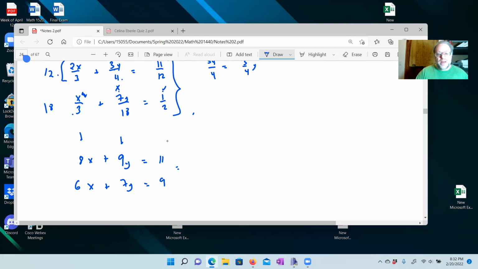Okay, so I think what's going to happen is, I think 24. If we multiply both sides by 24, or try to get 24, how about we multiply by 3 here and 4 here. Well, 3 times 11 is going to be 33, 4 times 9 is going to be 36.